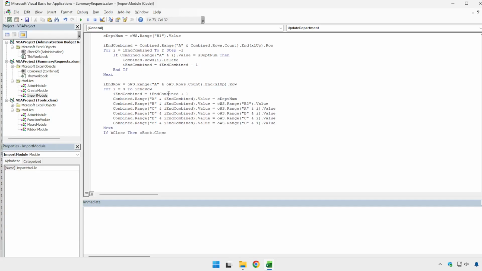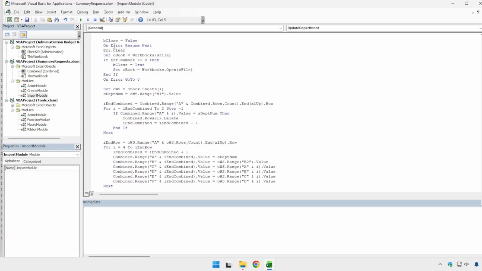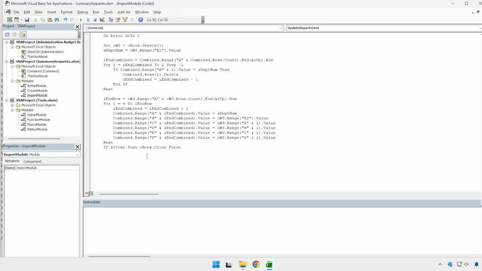It's going to extend my combined worksheet by 1 and then paste all the data, just reading it as it goes, just like in the previous video. And then I close it. If it wasn't open, I'm going to close it again, and I'm going to say False here, just so it doesn't save changes to it. But that's only if it wasn't open, which is what I'm calculating here. If it's already open, I'm not even going to run this, and I'm not going to worry about closing it.